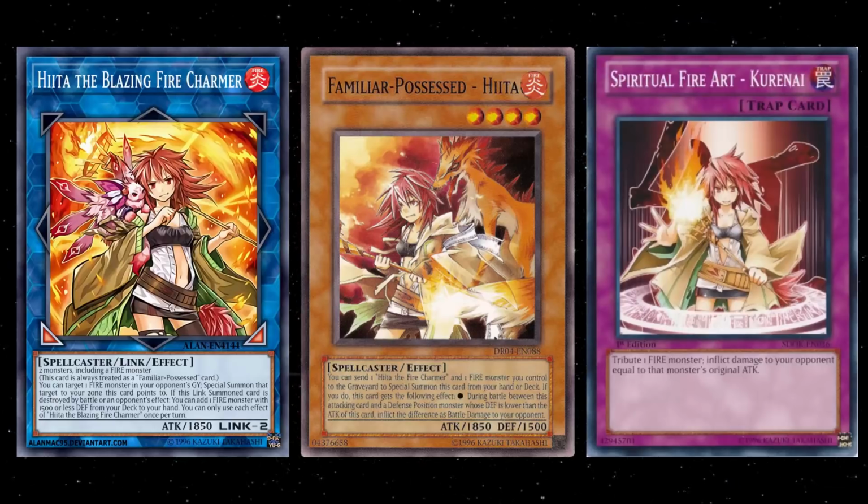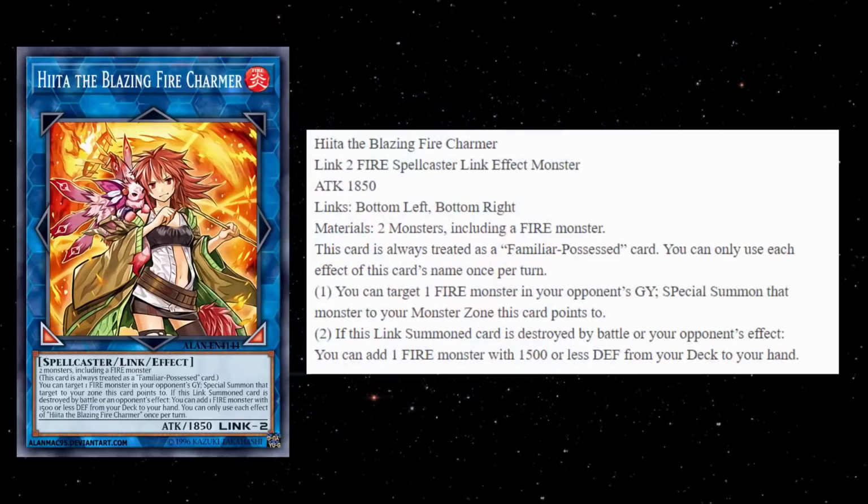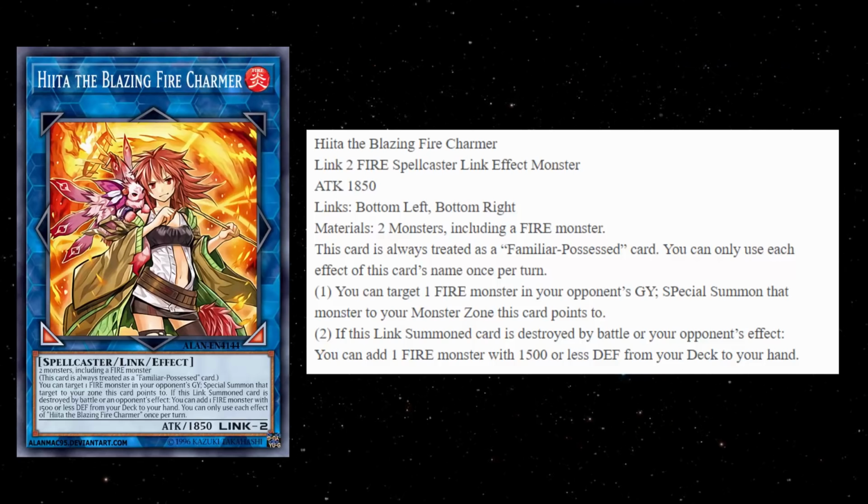They also have a bunch of trap cards with the art on them as well. Before I jump into the card, I would just like to note the artwork on this card is absolutely magnificent. Another great example of Akina Fujiwara and what she can do as an artist. If you're not familiar with that name, she is a Yu-Gi-Oh artist that Konami does hire to do these cards, and not only did she do the artwork for all the familiar possessed and the Charmer archetypes, but she's done a bunch of different cards. I'm talking about the entire Trap Tricks archetype, Ghost Ogre and Snow Rabbit, Knight and Sorcerer. There are so many different cards, and I'll actually leave a link to her Yugipedia page that shows every single card that she has ever drawn. She's magnificent.